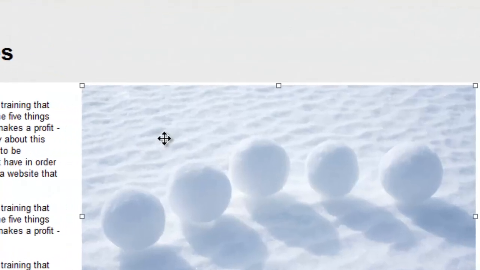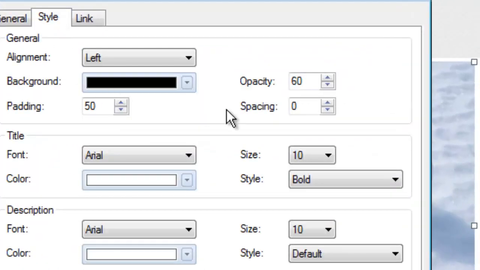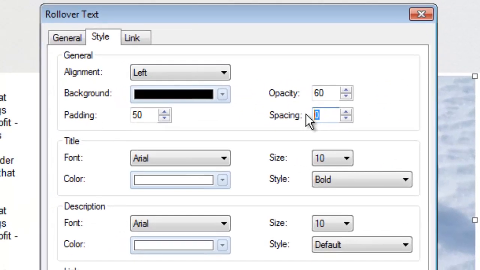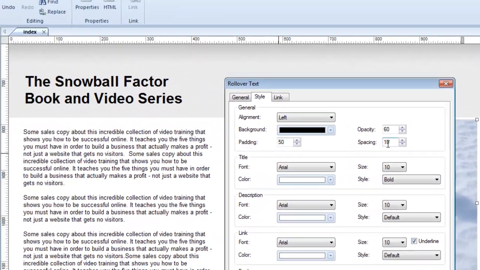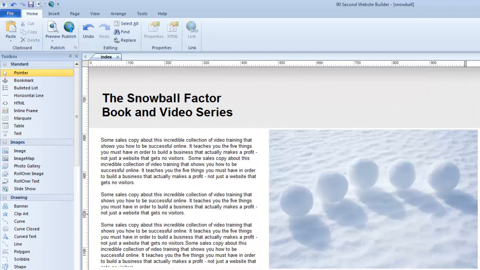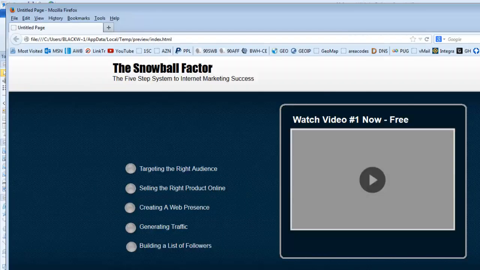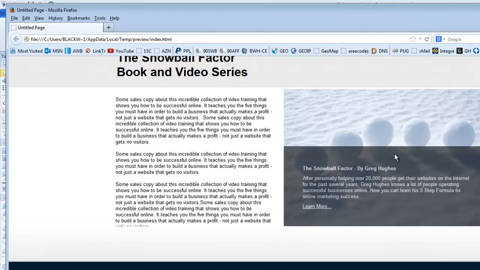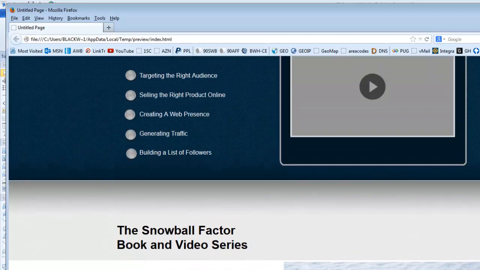So I'm going to double click, go back to style, and let's make this be, I had it at 5, but let's make it about 10. Let's see what that looks like. Okay, I'm going to hit F5 to test it. Going to roll over our image. There we go. So you can see now there's space between the title, the description, and then of course here's the link. Okay, so now you can see at least some of the things you can change.